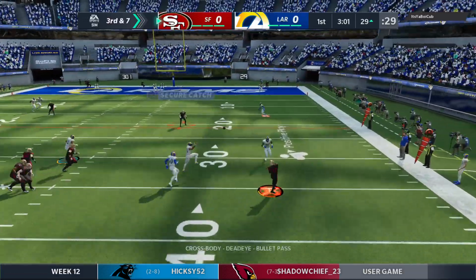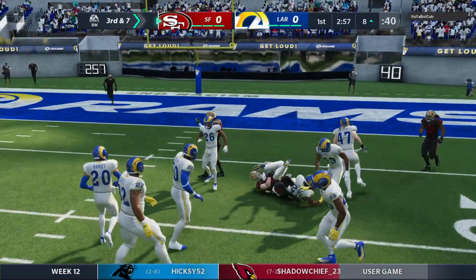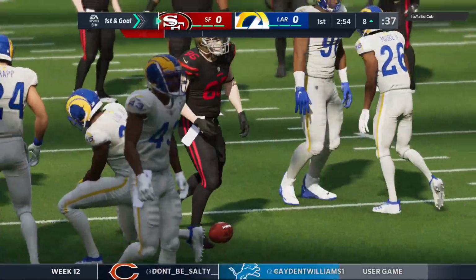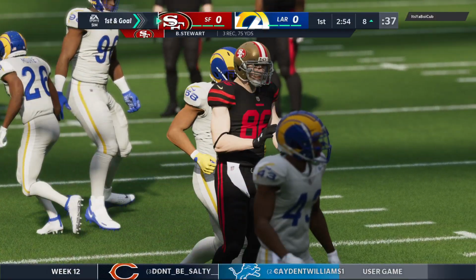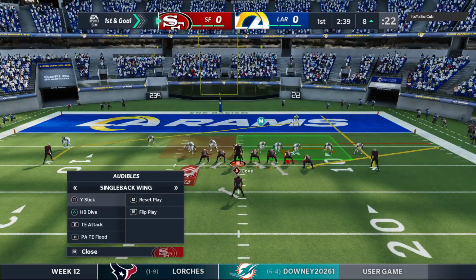Eluding the pressure, right. Open man is Stewart. It's complete. And he's brought down, but not before he reaches the 8-yard line. He had 3 catches last week. That one his 3rd on this drive alone. From the 8, they've got it 1st and goal.